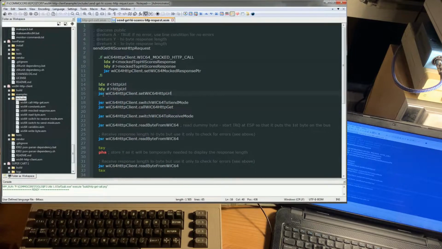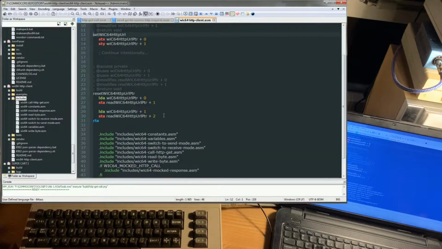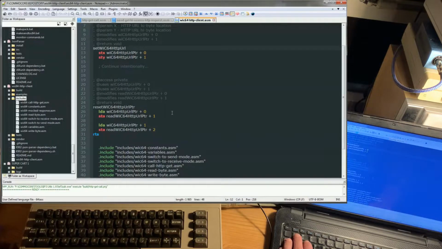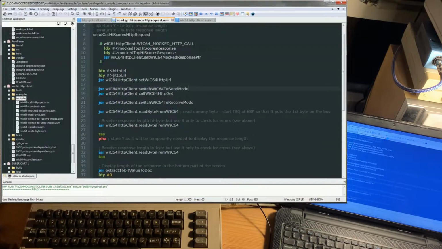And then with this one, this is the first function which is available in the HTTP client, to set the HTTP URL. You can of course see what's inside, but this is the implementation which was provided by the documentation of WiC64, and this wrapper actually helps to make things easier for programming purposes.